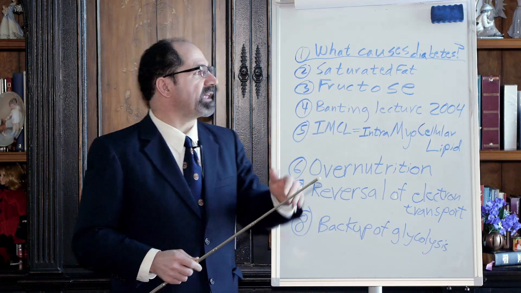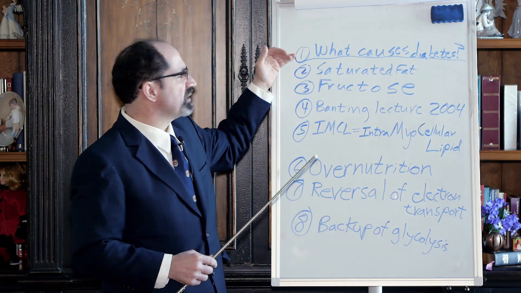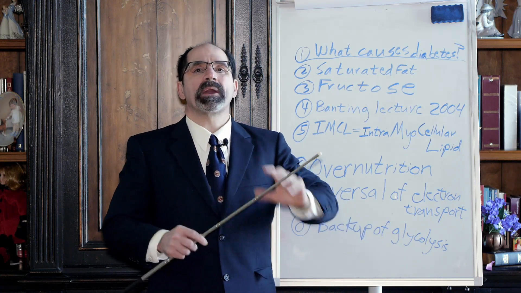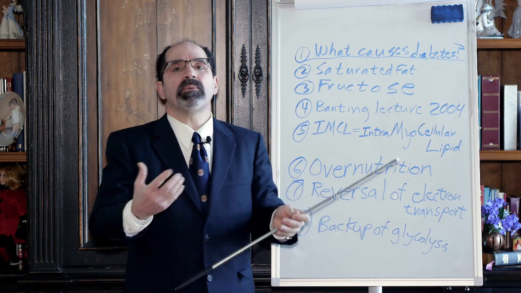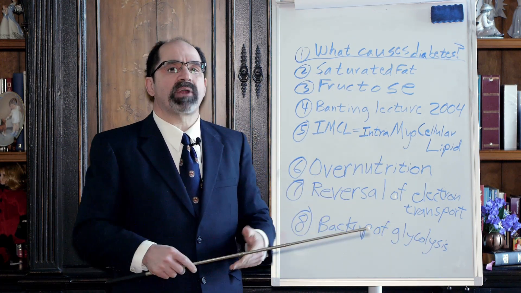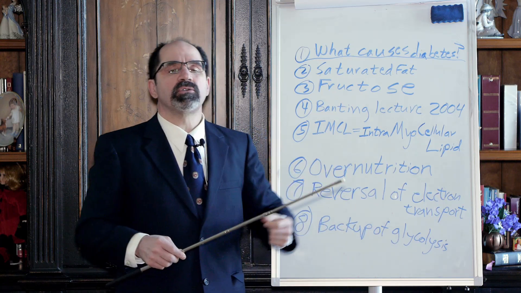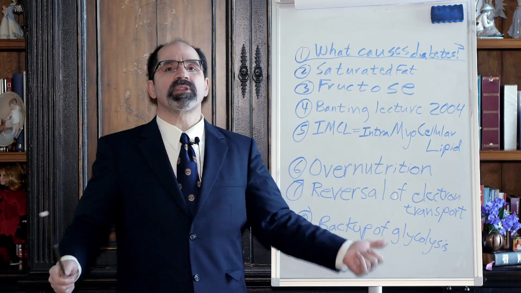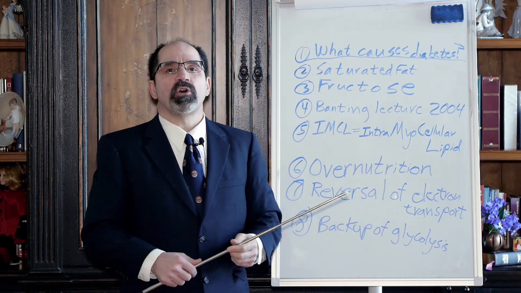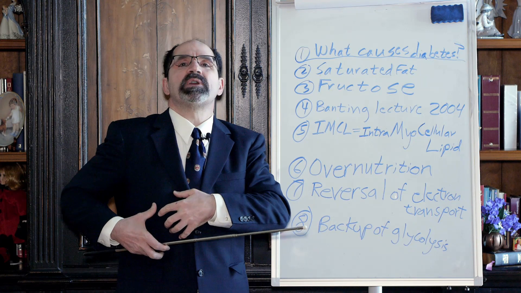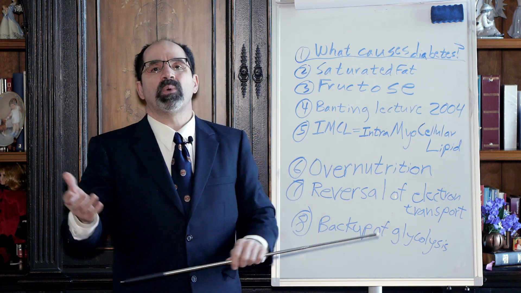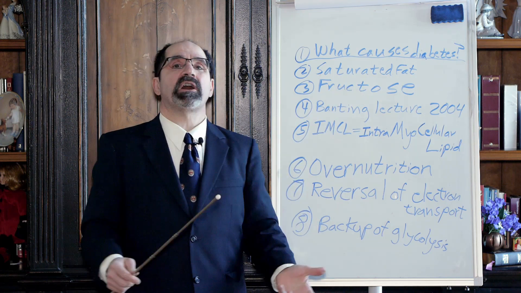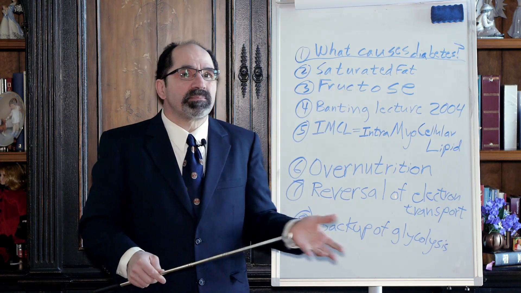Intramyocellular lipid. So what's thought to happen is when you eat large amounts of saturated fat, the saturated fat is able to get inside the skeletal muscle cell more quickly and more thoroughly than does the glucose. Typically when you eat a meal, ideally postprandially, 80%, maybe even 85% of that glucose should go and be stored in the muscle, largely in the form of glycogen for the muscle. The muscles are all over the body. They're pretty big. So they can store a lot of glycogen. And your liver can store a good reasonable amount to maintain your blood sugar for the course of one day, but you can store quite a lot of postprandial glucose in your skeletal muscle. And that's a good spot for it. That's where glucose should be stored.